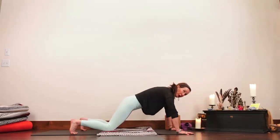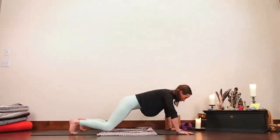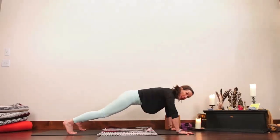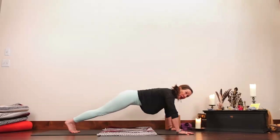Try not to over-dome the upper back or over-soften the upper back. Find that place where the back body is full, the breath is full, and you feel like you could stay here and have some Cheerios.